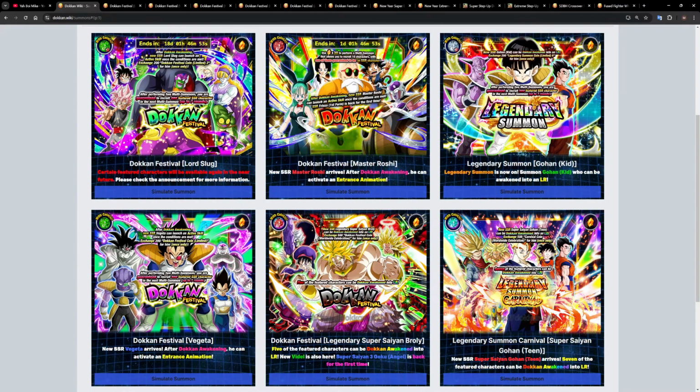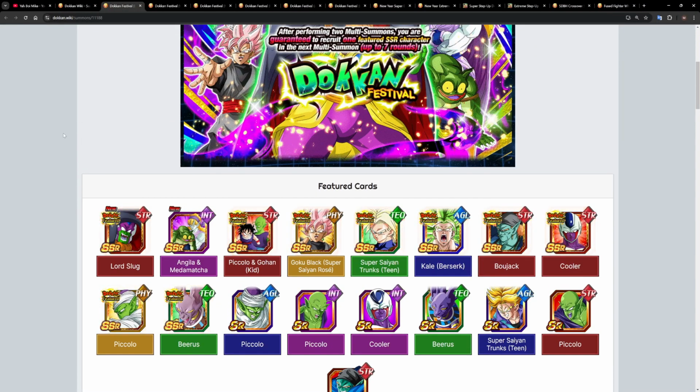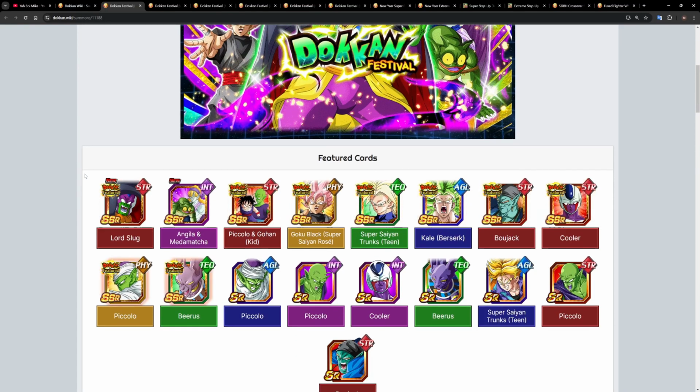So let's go ahead and talk about the first and most main point of any of my should you summons, and it's my rating system, and something that I think you guys should all try to use too. The way that I like to do my rating system is I like to give every unit a point on a banner based off of two things. One, how good they are right now, and two, if you have them or not.